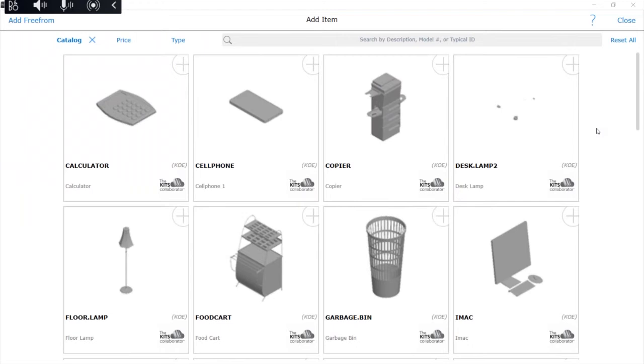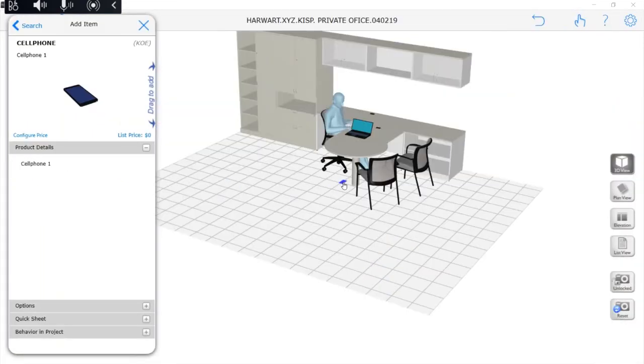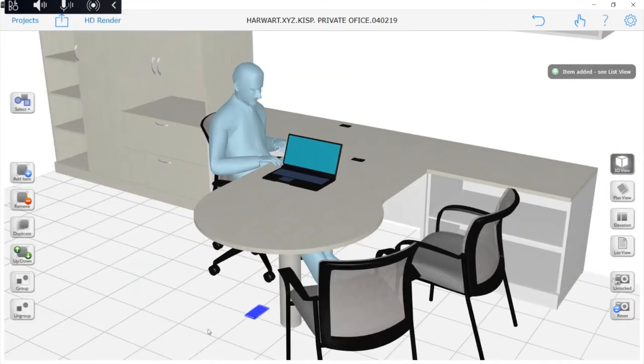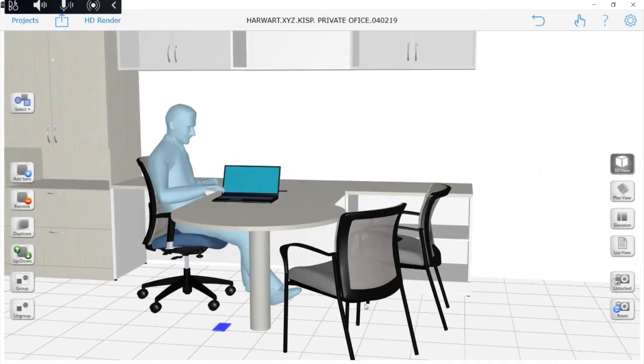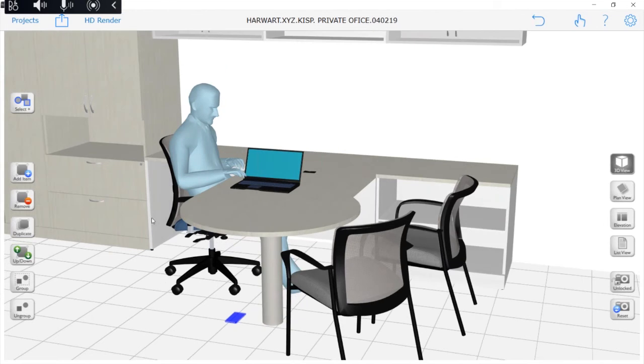The next item that I like to use is, again, another piece of equipment. Now, again, this is a manager. They may have a phone. Cell phone is great, so I like to bring in a cell phone. Now, you can see here the cell phone appears on the floor, and the reason why is because there's just various places you can put a cell phone on. Could be on a credenza, could be on a coffee table. So we left it on the floor for you to make your own adjustments. Okay, so I got the phone there.